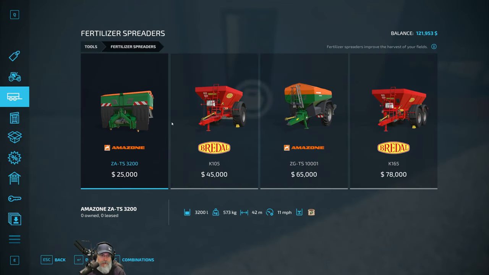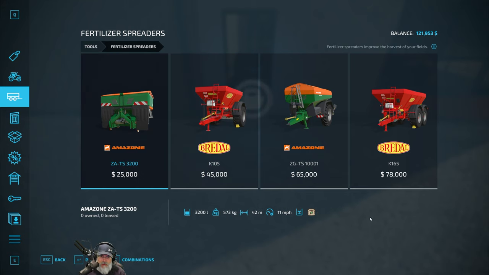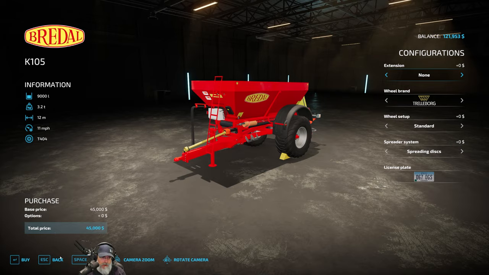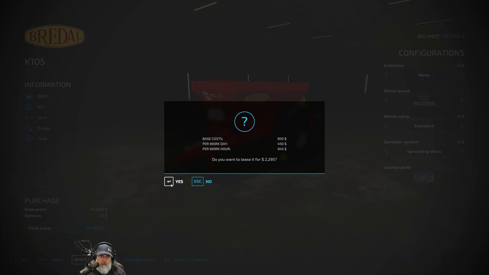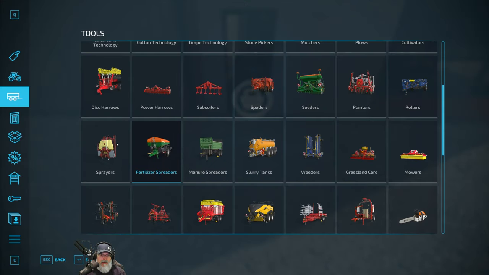So I happen to know that we're going to have to get this one because this smaller, or cheaper one, I should say, doesn't do lime. So we're going to have to do this one here, this Bredahl spreader. So we're going to lease that. It's going to cost us about $2,300. That's fine. And then we're going to need some lime too.